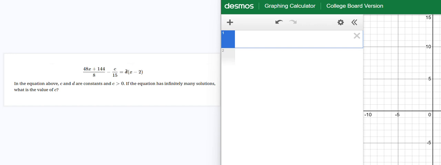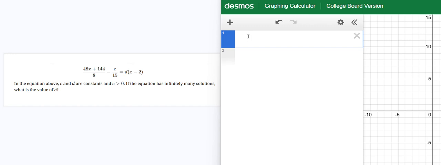First of all, the d is the coefficient of x, as you see. So when you multiply d to x, it's going to become dx. So we need to see the number that is equal to the coefficient of x on the left side of the equation. So 48 divided by 8 is 6. So we know that d is equal to 6. And that's how we do it.